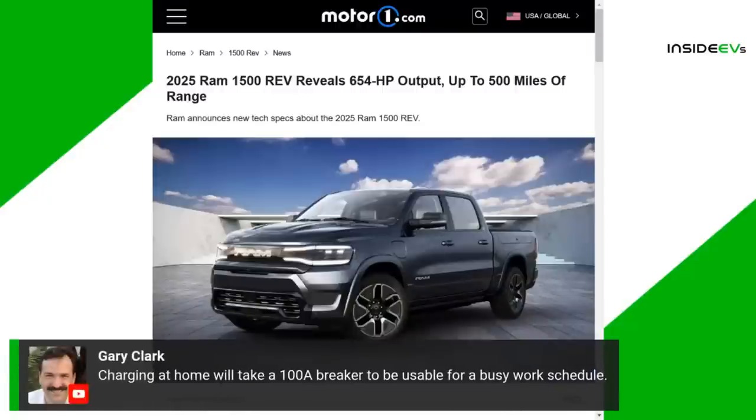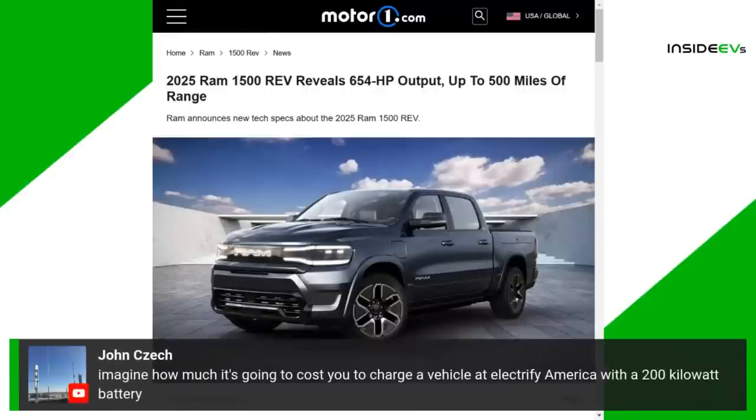To me, what would be more useful is to put a 75 kilowatt hour battery pack in this and then a little generator in the back, like an i3 range extender thing. I think 90% of this truck's use case would fit into that 75 kilowatt hour usage. And for the towing stuff, even the 200 kilowatt hour pack is going to suck to tow with. So that's when you're going to want the extended generator anyway.